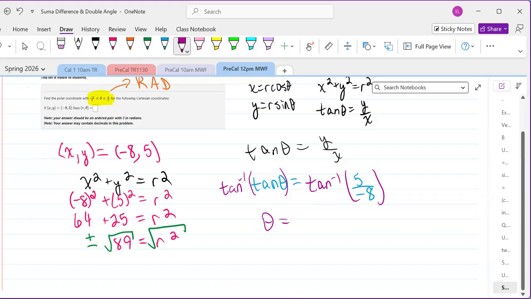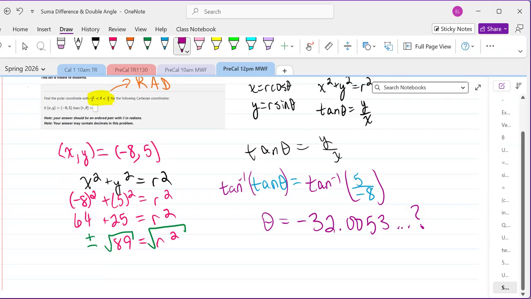Inverse tangent of 5 divided by -8. And my calculator spits out -32.0053, blah, blah, blah. But I put in a question mark after that. What's wrong with that? It's in degrees. So -32 makes sense as a degree number, but that's not a radian number. Our -pi/2 is -1.57. This is way bigger than 1.57. But this is the most common mistake on this problem, is just having your calculator in the wrong mode.